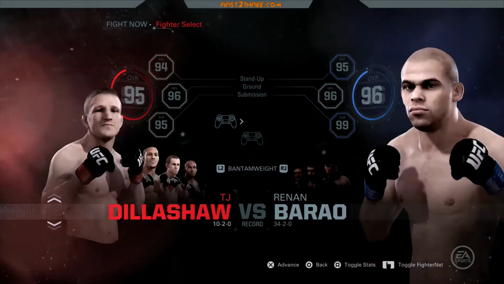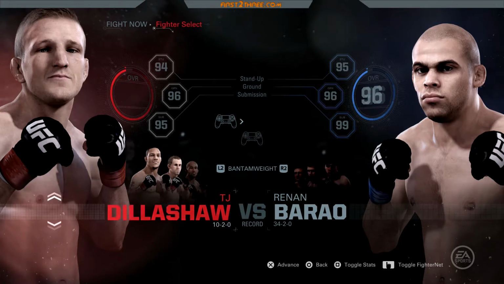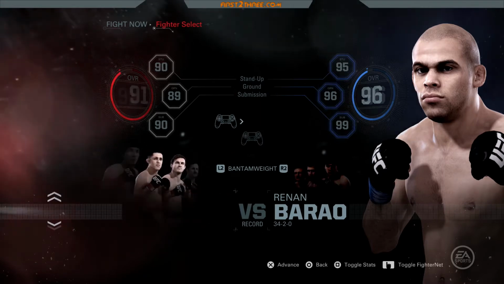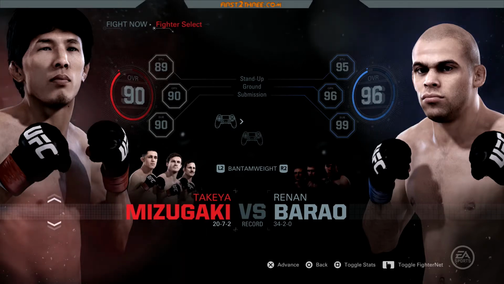So I'm just going to go over the bantamweight. First is obviously the champ, TJ Dillashaw. And then they also added, let's see if we can find him. There we go. Takeya Mizugaki. So they added 3 fighters in total, which is really great. Anything that expands the roster is always really cool.